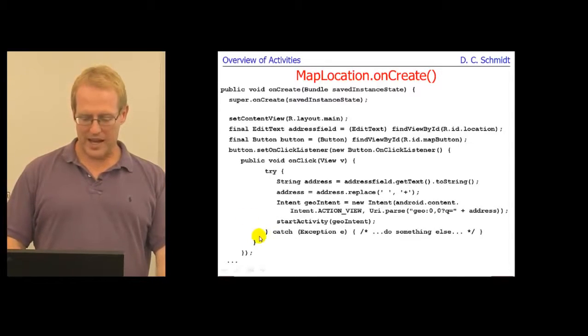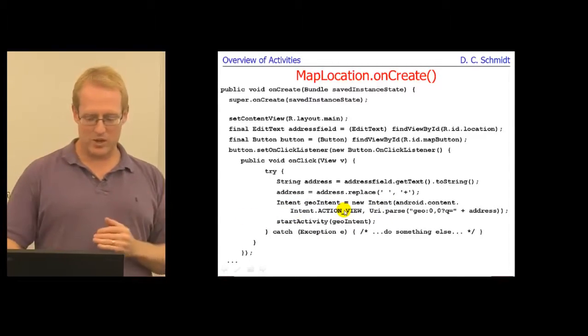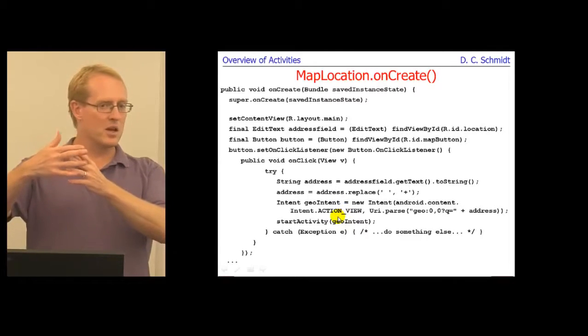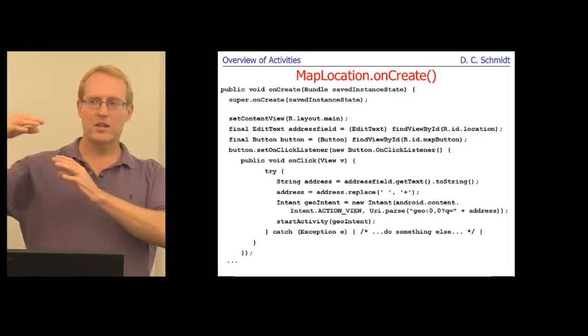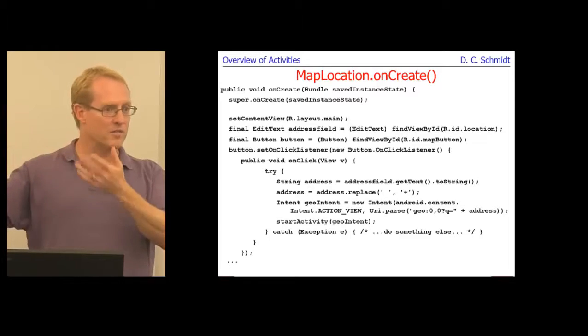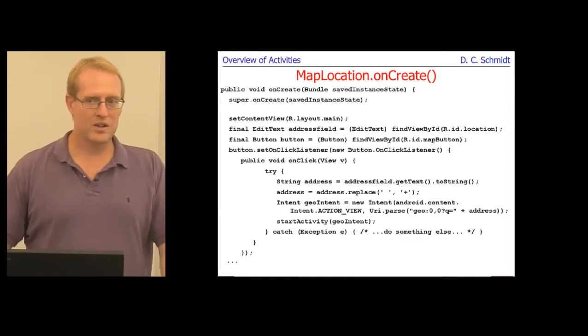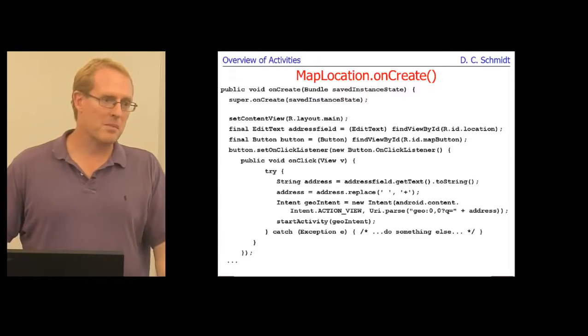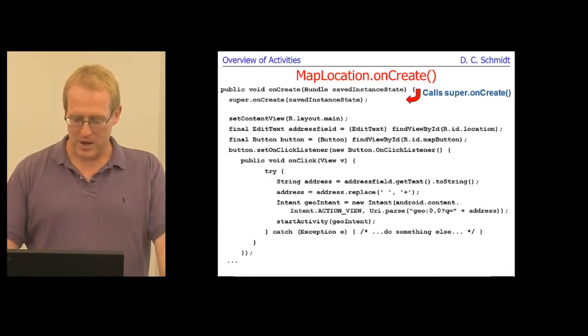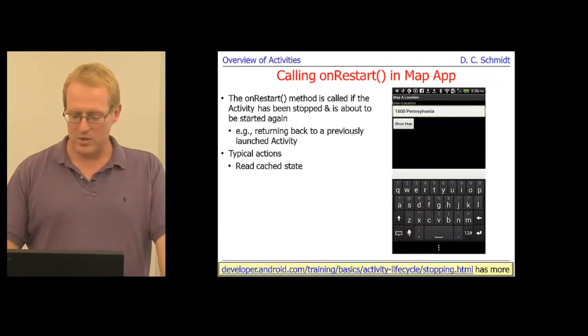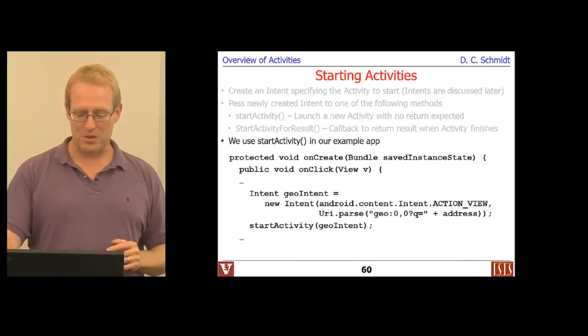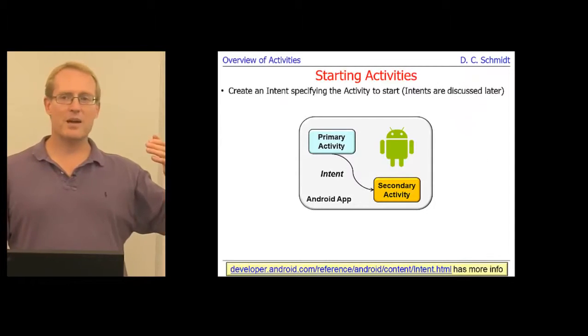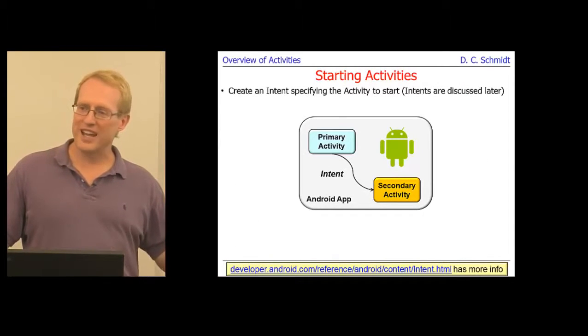And so what happens is that when we call startActivity, that intent is used with the intent framework to find all the things in the phone that know how to view geo URIs. Now, it turns out the map application is the one that gets preference there. But had we used a different intent, and you'll see this when you start playing around with this on your phone, sometimes it's ambiguous which app should handle it.